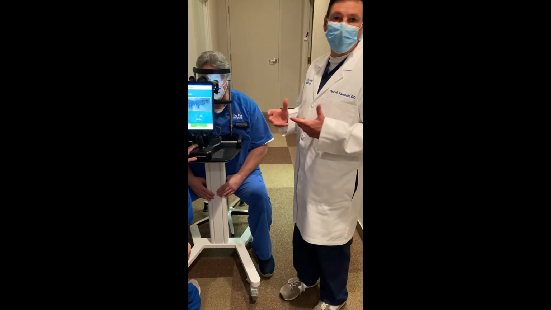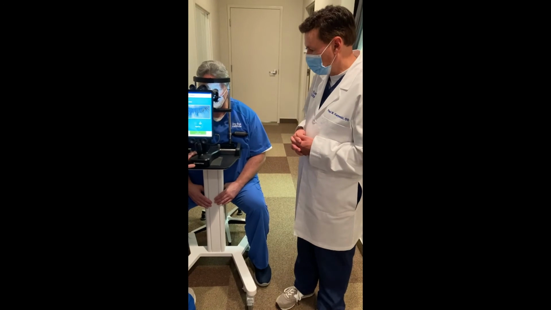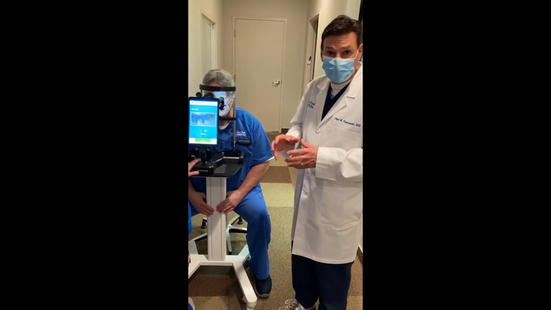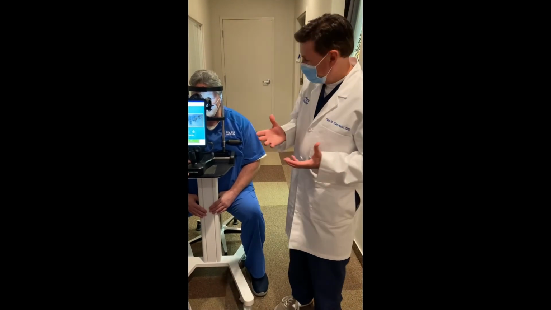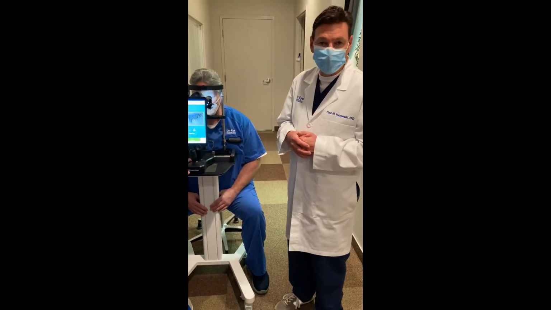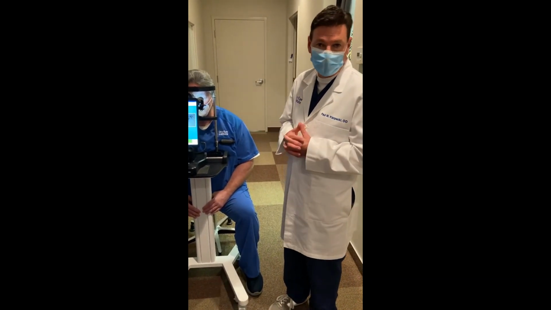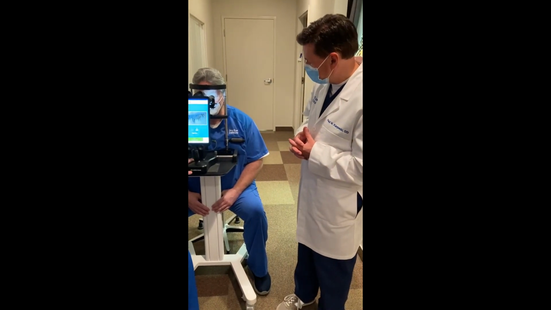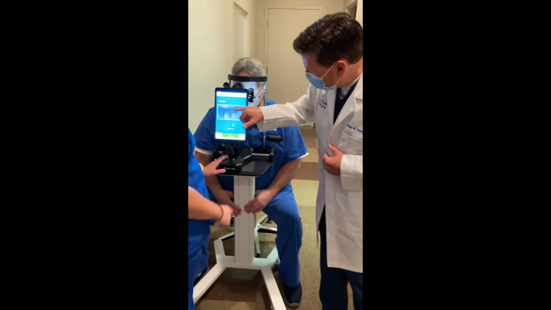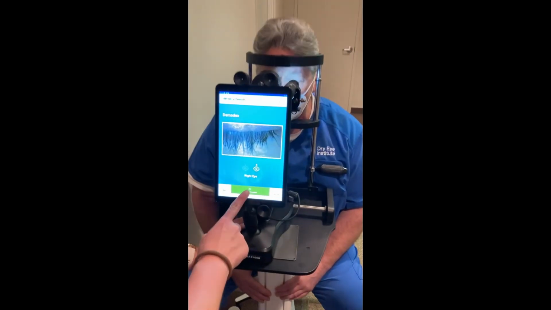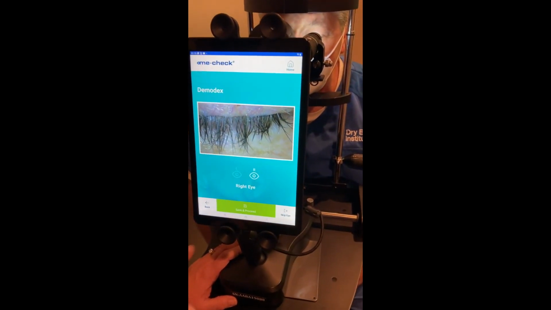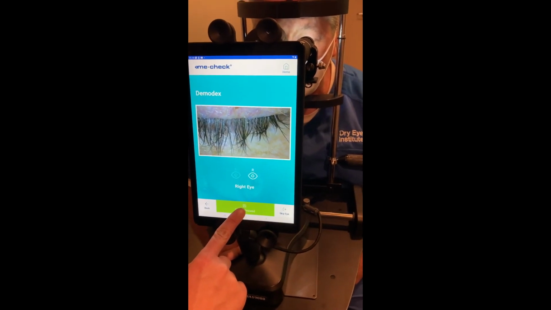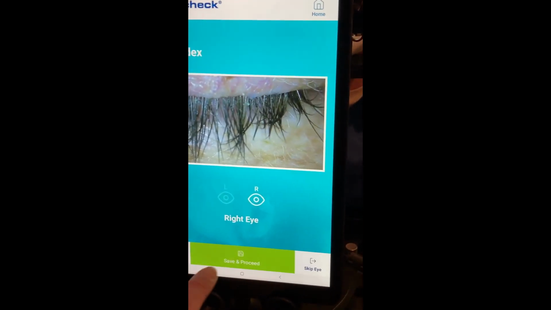Right now I want to take you through another feature in this technology of MiCheck, which is the ability to image up to 1,000 times. Not that you'd ever go to that level of magnification, but you could if you're really trying to isolate a lash or two, or show perhaps edematous collarettes that are present in blepharitis. And here in this patient, as you can see, we have the imaging of the lashes. You can see at the base of the lashes some mild areas that may show some mild blepharitis, typical collarette kind of appearance, but not a lot. These are overall very healthy lashes.